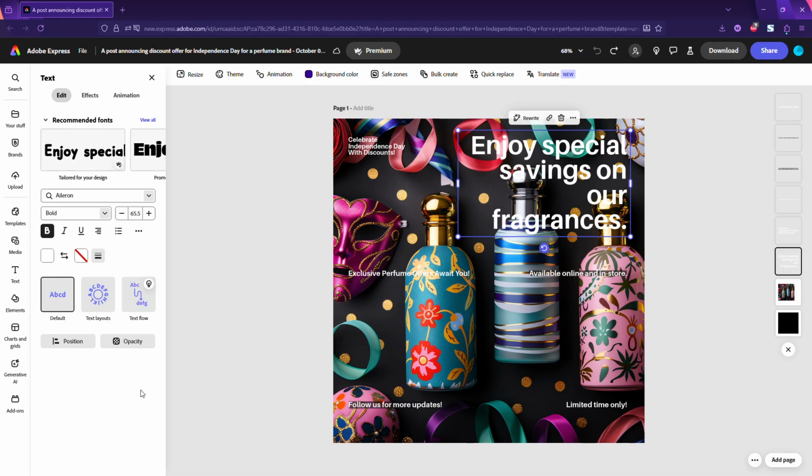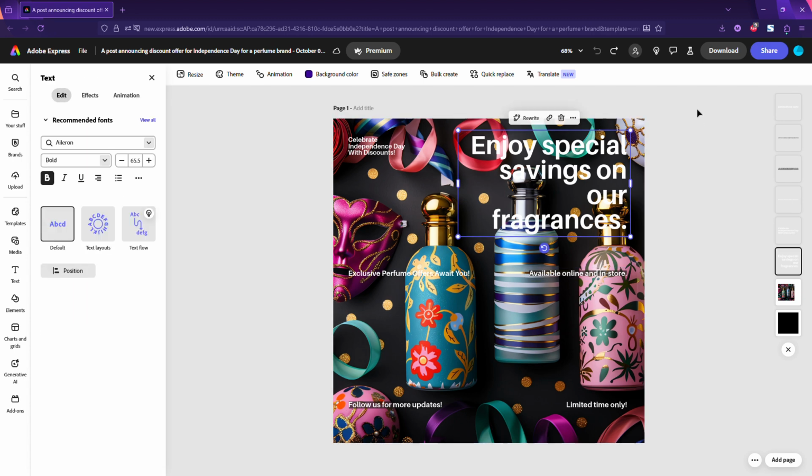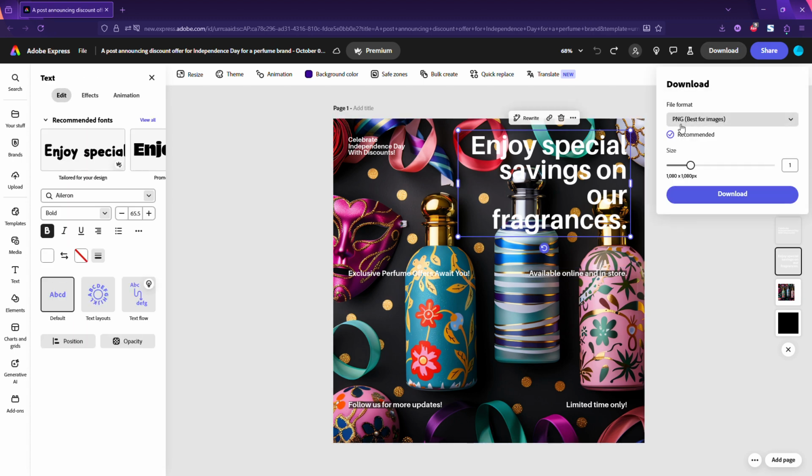The aim of the class is to show you that there are lots of AI options and free AI options as well. This is also making you industry ready as well as freelancing ready. So once we are done with this, we can go to download, and then we can select the size.